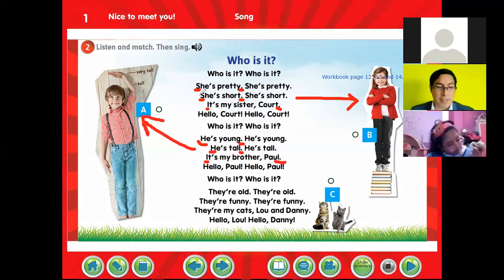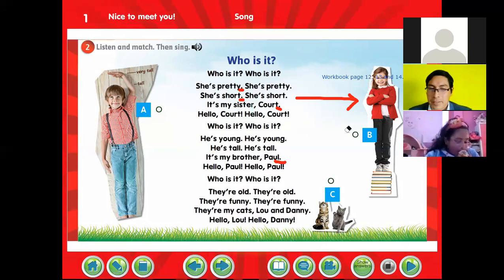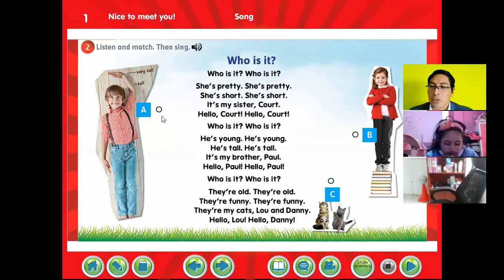Okay? Remember this. Luciana Chirinos, what is your question, Luciana? Luciana, you have a question? No, no. Renato, do you have a question? You are raising your hand, Renato. Renato, you have a question? Teacher, I raised my hand because I wanted to ask a question, teacher. Yeah, what is your question, Luciana?